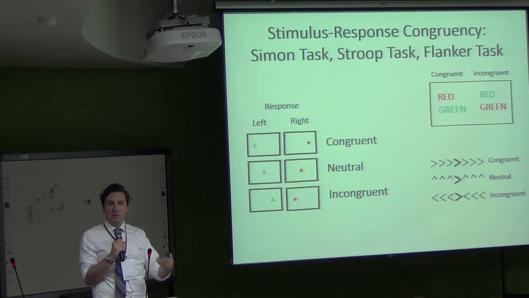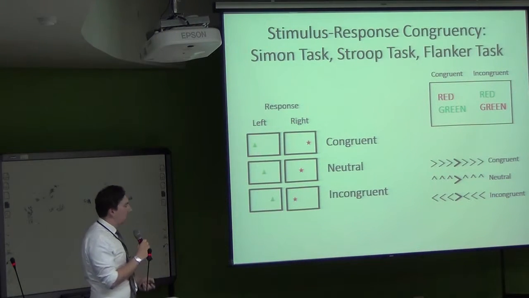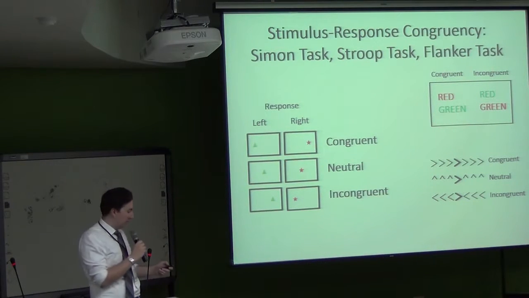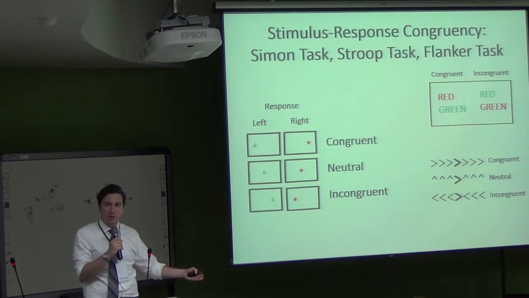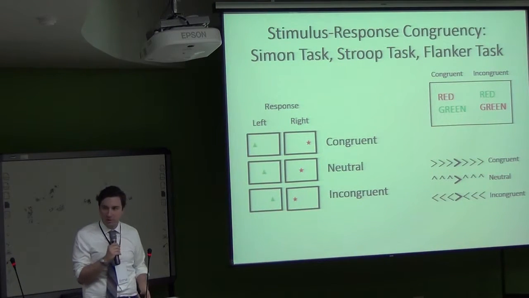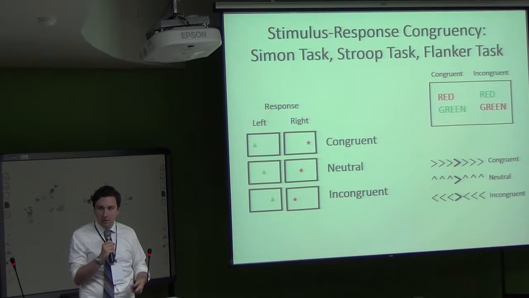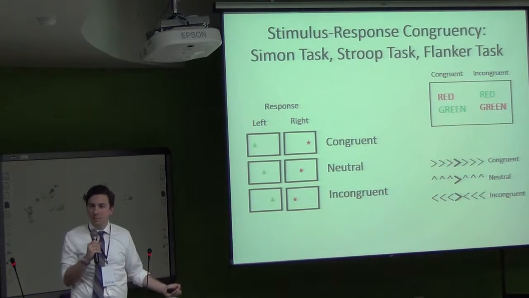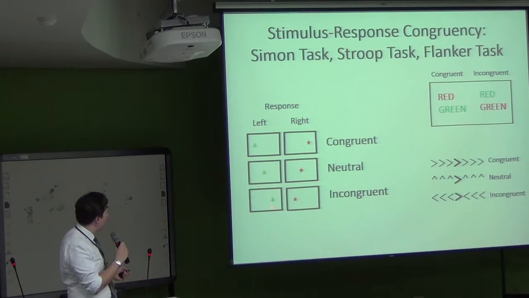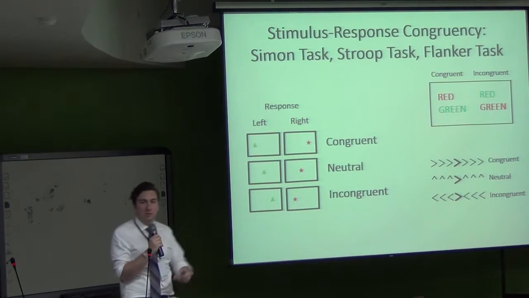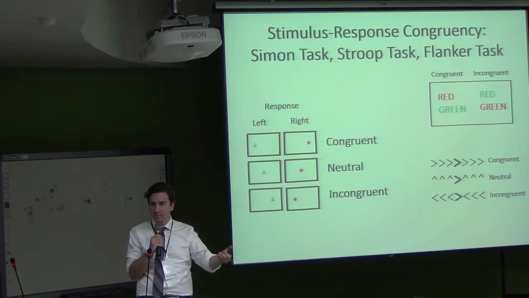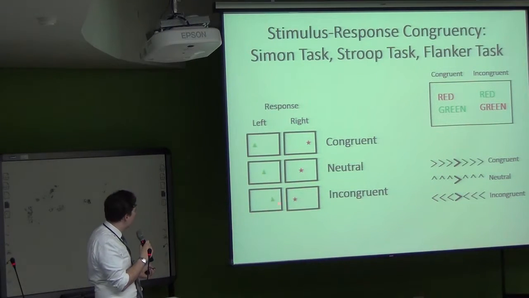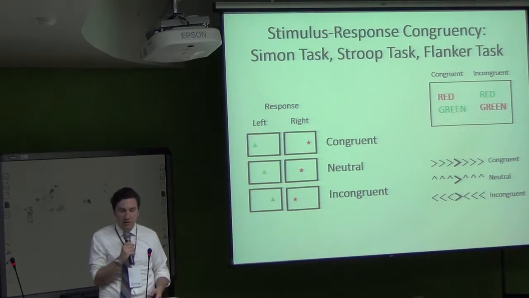In this particular task, the color of the cue and the shape of the cue tell you which particular hand you're meant to respond with. So if it's a green triangle, you should respond with your left hand. If it's a red star, you should respond with your right hand. Now, whenever you have a green triangle shown on the left-hand side, you're faster and more accurate than if you have a green triangle presented on the right-hand side. When you've got a congruency between what the stimulus is telling you to do and what you actually have to do, you're faster than whenever the stimulus is on the opposite side.